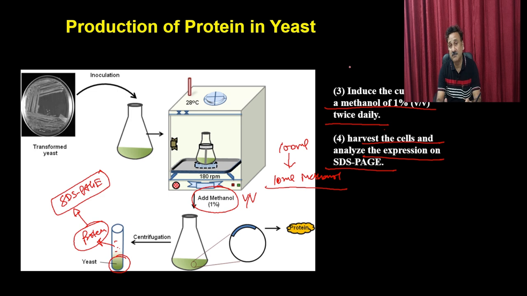We have discussed very briefly the different types of strains that are possible. You can have the non-methylotrophic host strains, you can have the methylotrophic strains, and in either of these cases, you can have the constitutive promoters or you can use the inducible promoters. The combination of these four factors will allow you to have diversified choices so that you can use different types of yeast for protein production as per your requirement. You can have the production which is cytosolic, you can have the production which is secretory and so on. So, depending upon your protein qualities and interest, you can do the protein production.